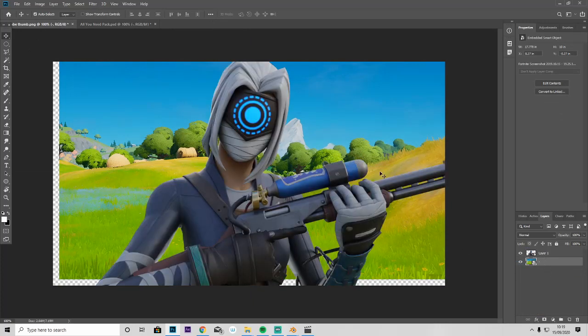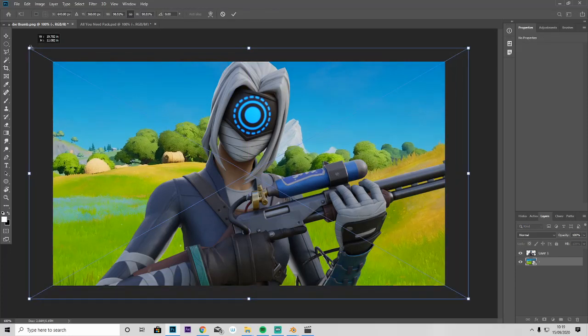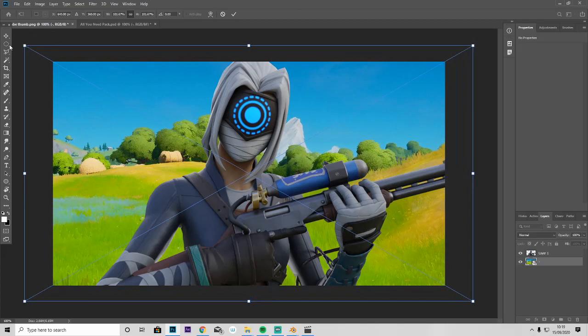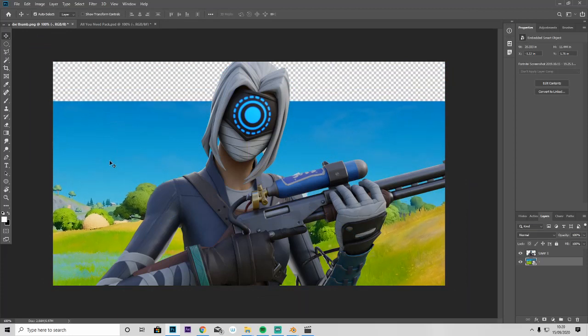And then drag it underneath your PNG layer. Then Control T, and hold Alt and then drag it out. And that just makes it a bit bigger. So what I'm doing here is I'm going to add more of the sky.